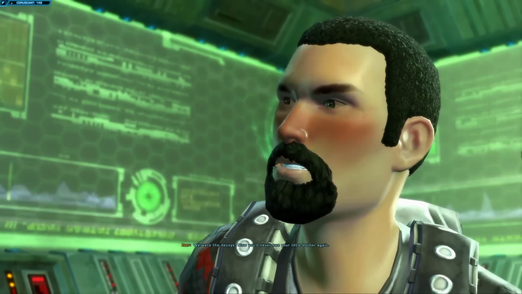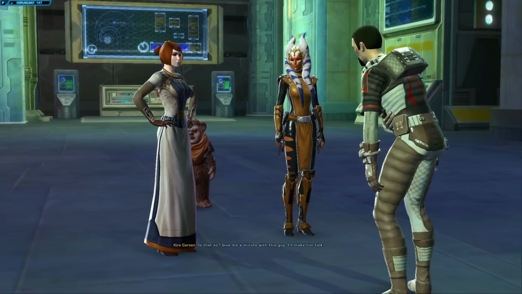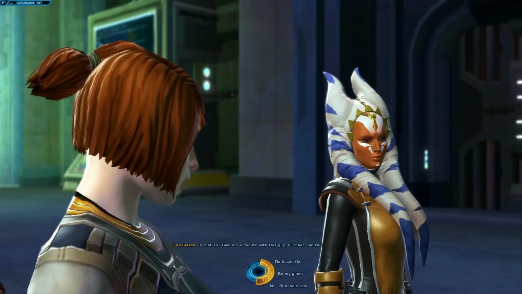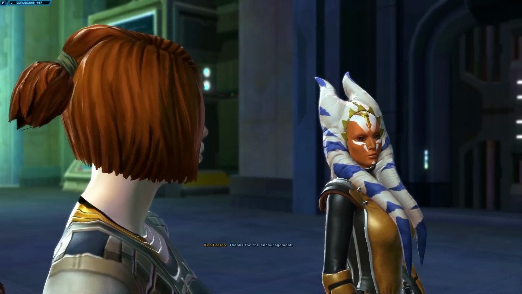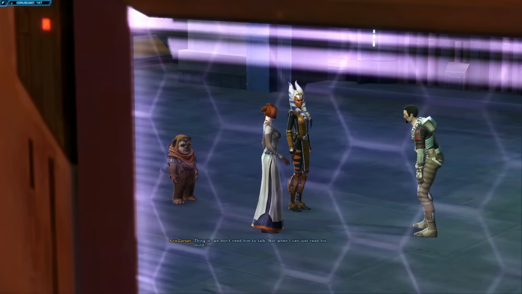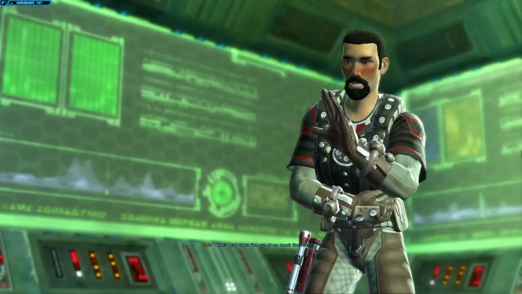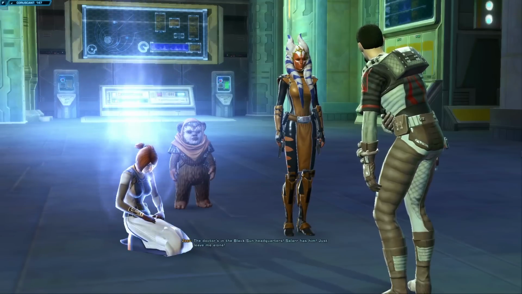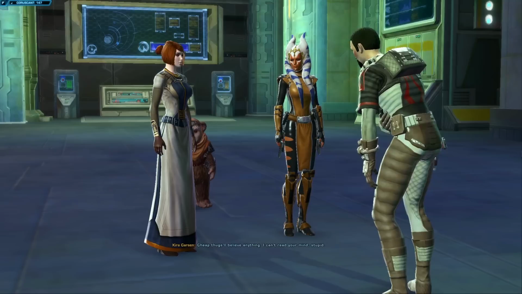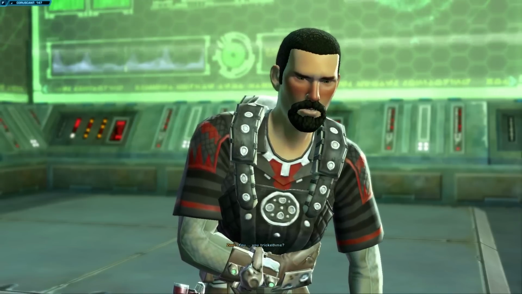We were the decoys. Now you'll never see your little doctor again. Is that so? Give me a minute with this guy. I'll make him talk. Nothing else? This'll be entertaining. Thanks for the encouragement. Thing is, we don't need him to talk. Not when I can just read his mind. What? Stop that! Get out of my head! Get out! The doctor's in the Black Sun headquarters. Solar has him. Just leave me alone. Cheap thugs will believe anything. I can't read your mind, stupid. You tricked me!